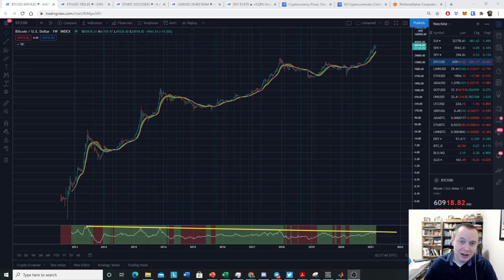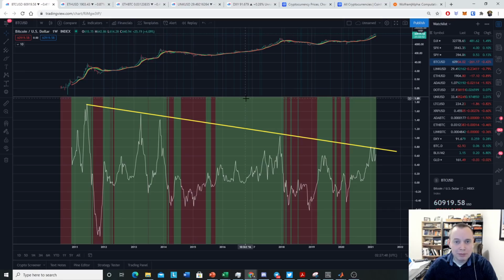So we know that Bitcoin has been deviating from the 20-week moving average less and less each market cycle when you measure where it peaked for each major bubble, okay? We had one in 2011 that peaked here. We had this one in April of 2013, followed by one that was lower in November of 2013. We then had one in December of 2017, and now we've been flirting with this again in December of 2020, and then in February of 2021. We've had two short peaks that identified both local tops.